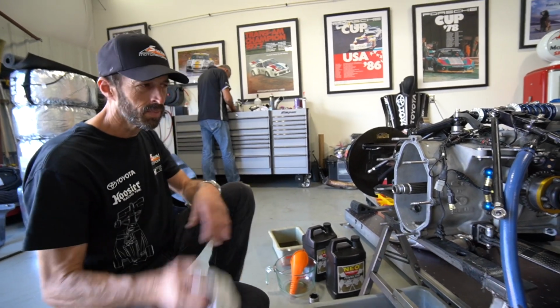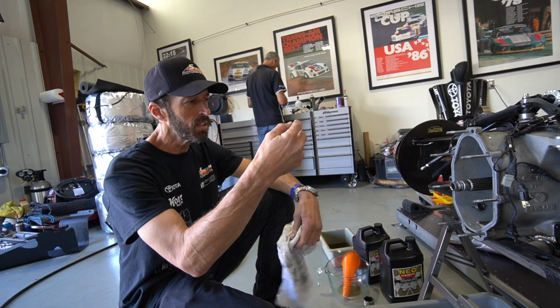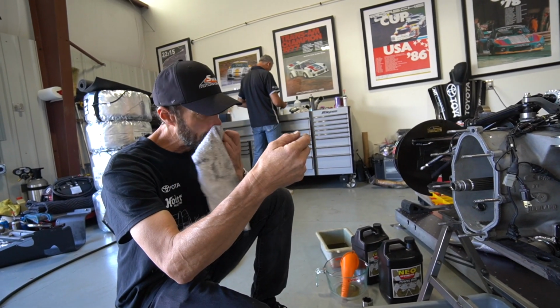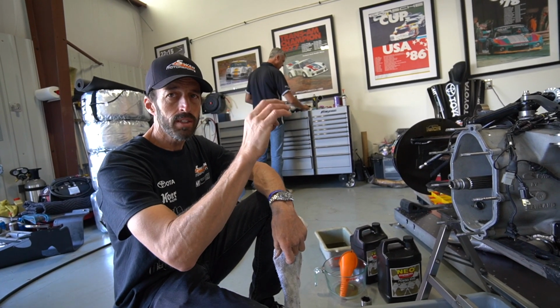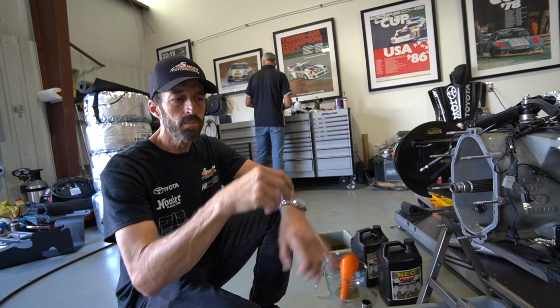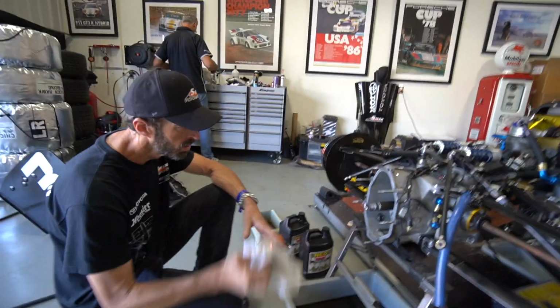When you say stake it, that means like you put a wedge in there or something? Yeah, they had these two cutouts in the pinion housing threads, the bearing housing. And then there's a little staking groove on the new nut. Okay, so it's made to be staked. So you take a punch and you go in there and stake it in place. Yeah, I see.